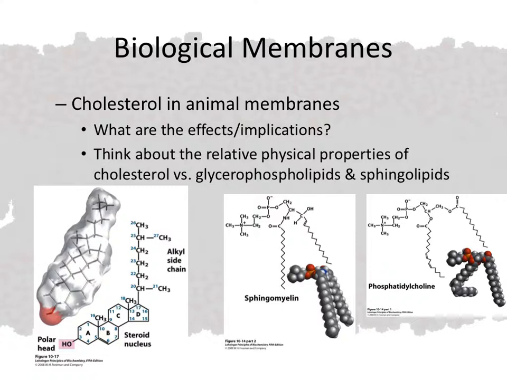So what are going to be the effects of having cholesterol in the membrane? What's one of the effects? You look at it versus the other 2. More stable. More rigid. For what? Well, I mean, no. Which is more rigid, the cholesterol one or those? The cholesterol is more rigid.